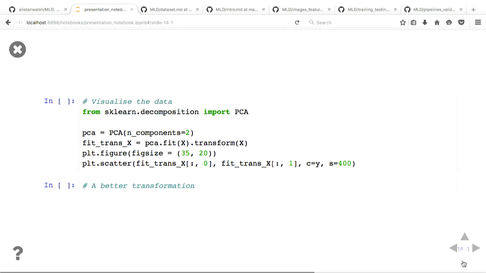So we import an algorithm, we instantiate the algorithm, we fit the algorithm on the training data, and you'll notice that there's a big X representing the training data. This is a convention in scikit-learn, a big X for the training data. And then we transform X. You can do the fit transform in one step, but we're showing you there that there are actually two steps. And then we're just going to plot that clustering.